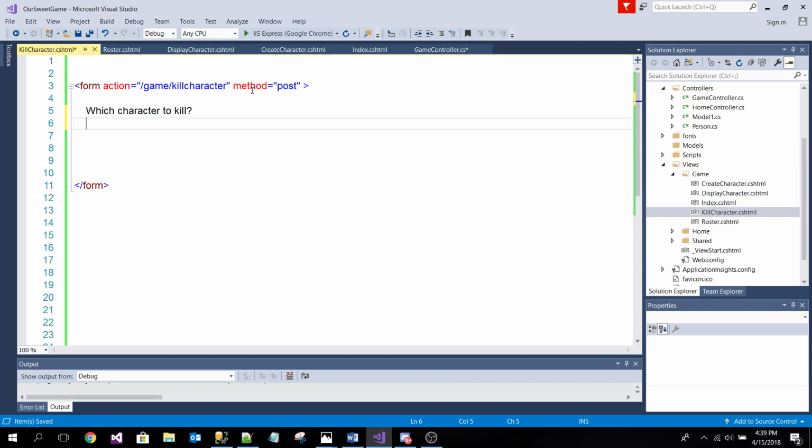Person's name. Yeah, but what? Remember, it's a form, so what kind of field do I need? Text input? That's right, yeah, so it's an input. Remember, don't forget, type text, because you're getting information. This is a form, and you're getting information from the user. And let's call it name.